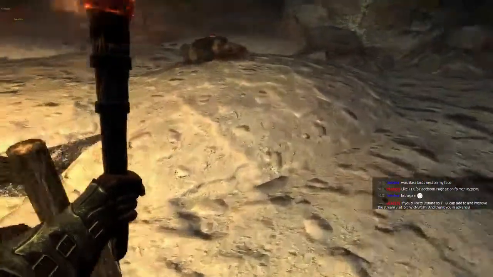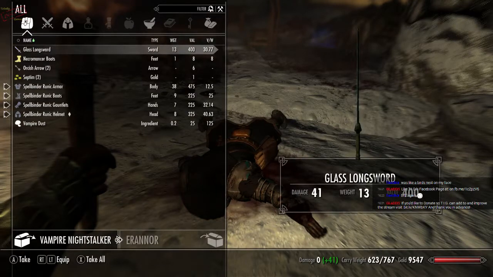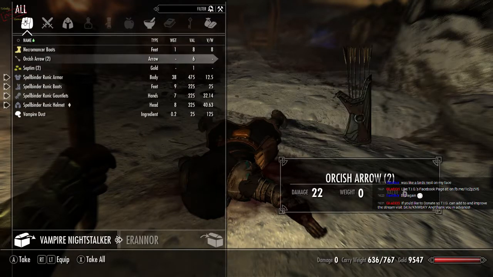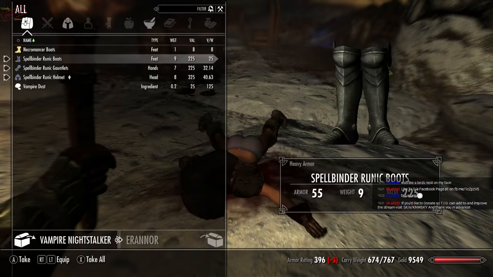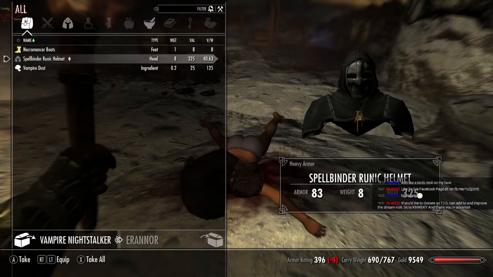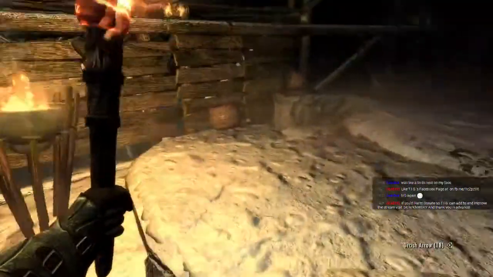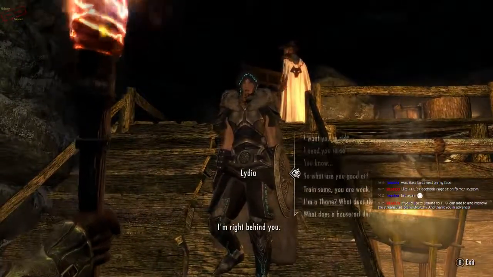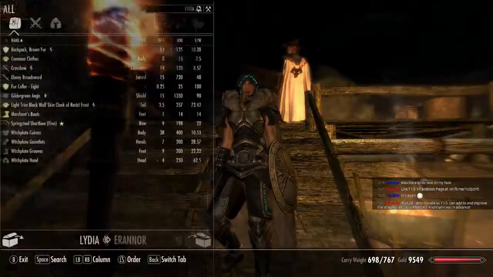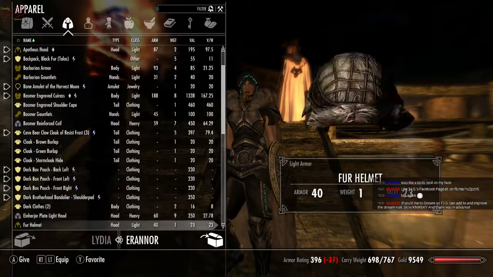We've got vampires to loot, though. Night Stalker. It's a glass longsword. Ooh, Spellbinder. He's wearing a full Spellbinder set. Or she. I didn't realize that was a chick. Oh, the things you don't know when they're wearing heavy armor. Alright, is that armor better for you, Lydia? Let's see. How can I serve you, my Thane? Well, I'm just needing to check and see if this is any better for you.